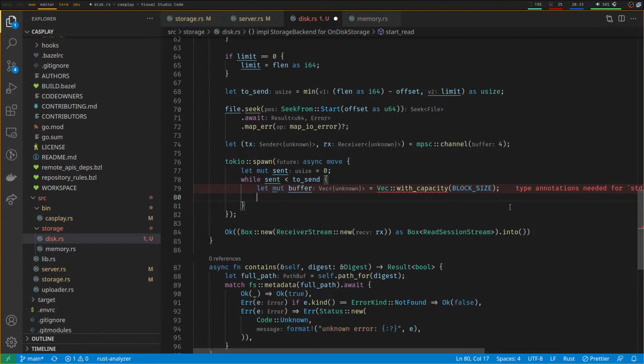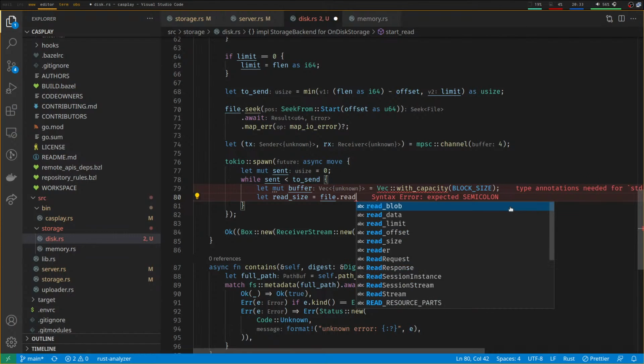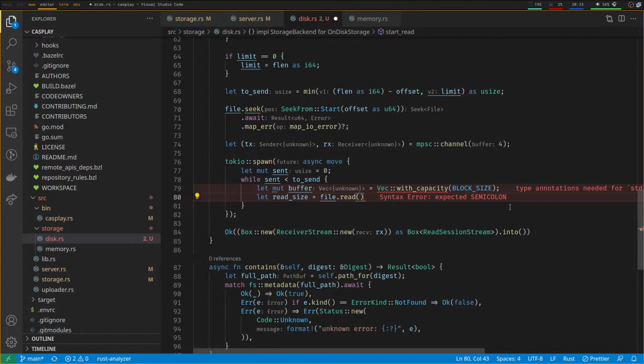So the way that we do that is we go let read size equals file.read, then await, map error, map IO error.